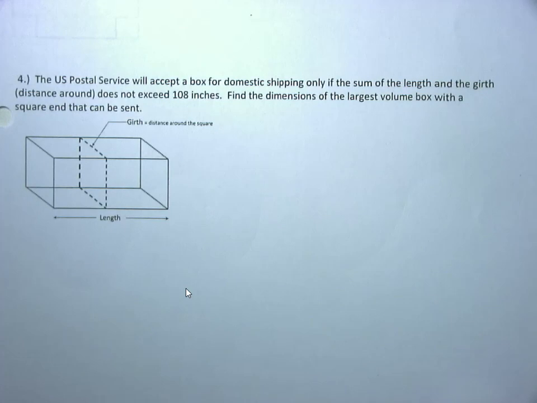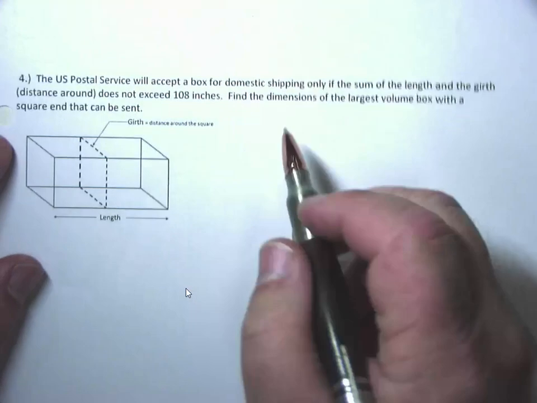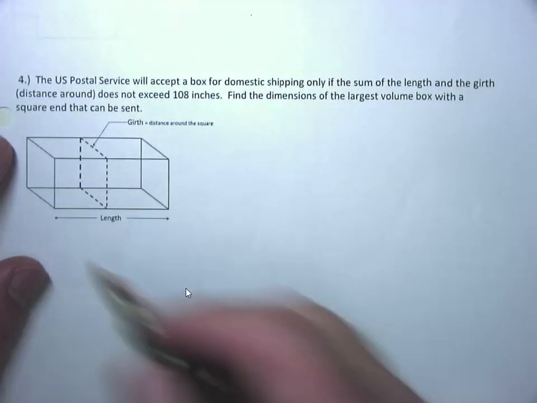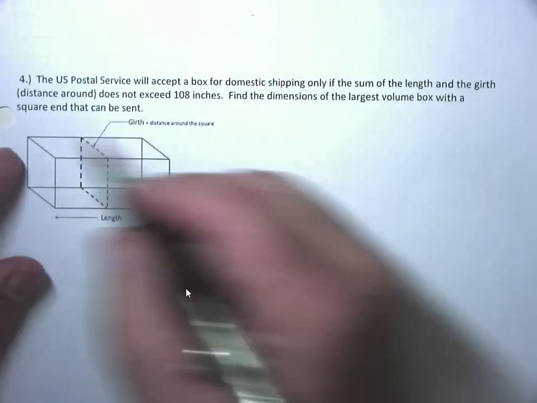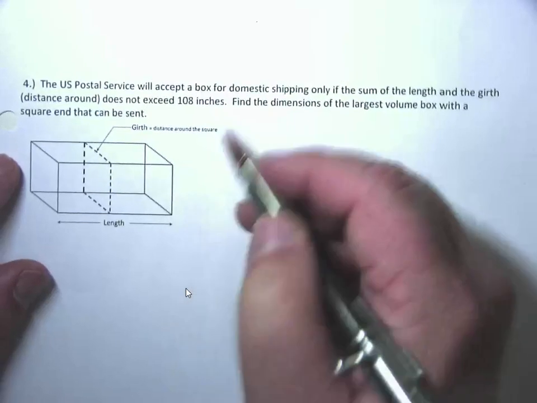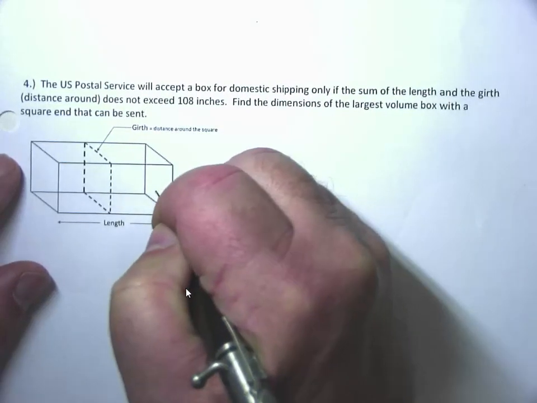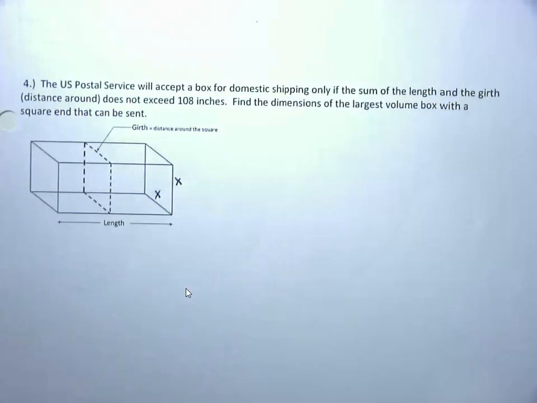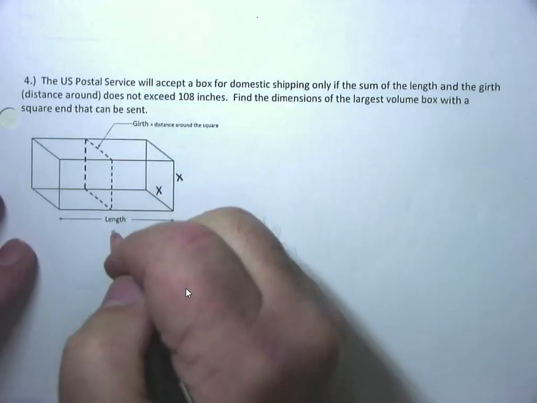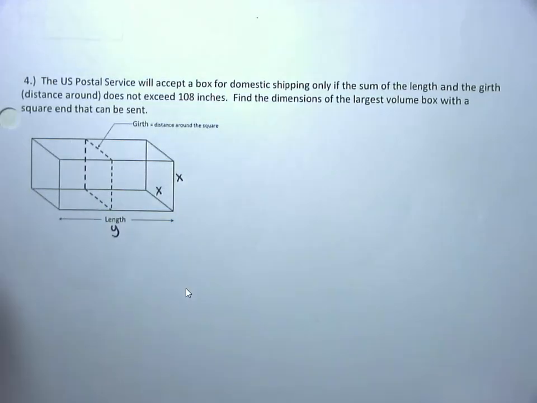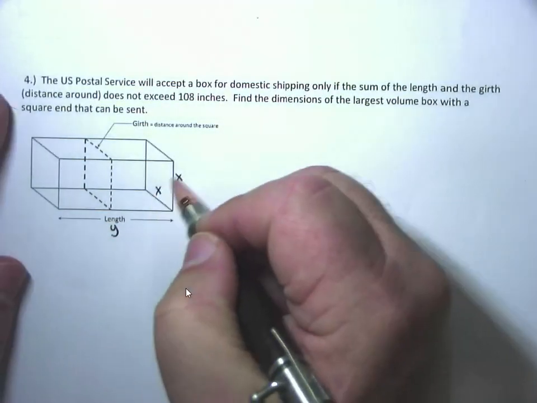So, what did they say about this particular box? Now, step 1: read the problem, draw a picture, label. I drew your picture because I did say this thing was going to have a square base. So as a square base, I'm going to call this guy x by x. Notice, I'm putting the variables in it. And we're going to have a length. I don't know what the length is. That'll be a different variable. I'm going to call it y. Yes, you're going to have multiple variables with this mess. Okay? So it's a square base, x by x, and length y.